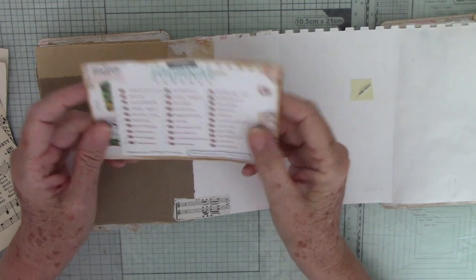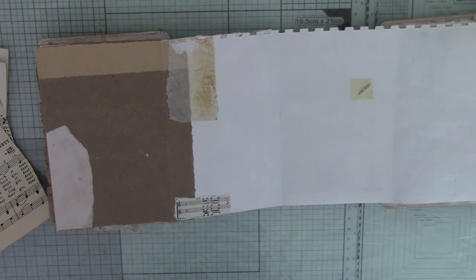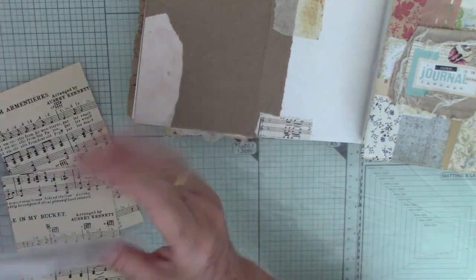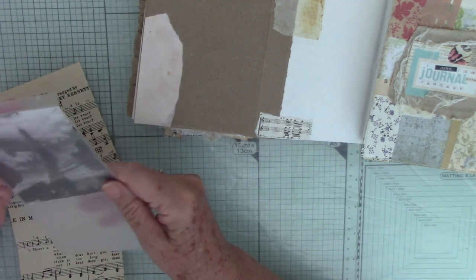Next prompt for Junk Journal January, which is translucent. I checked the word translucent, and it's not exactly transparent. It says here: of a substance allowing light but not detailed shapes to pass through. So it's semi-transparent. Okay, so I have this image that I printed onto tracing paper.